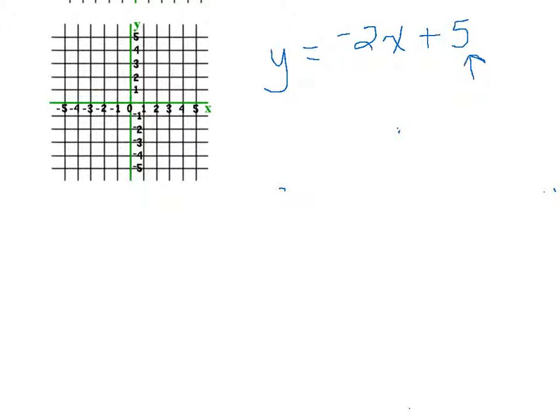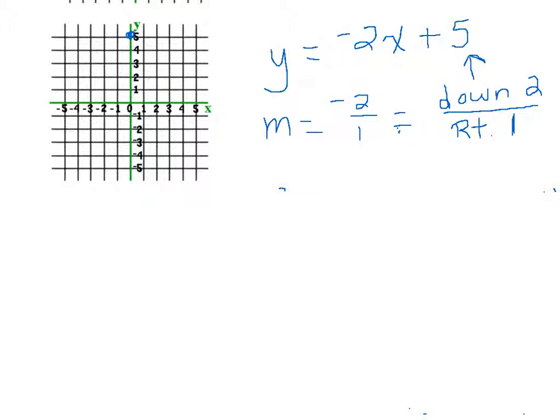What you want to start with is the 5 is the y-intercept, so you put your dot there on the y-axis, and then you realize that the slope, as we talked about a minute ago, is -2 over 1, because -2 over 1 is the same thing as -2. When we go to analyze it, the top number tells us to go down because it's negative, so we have to go down 2 units. The bottom number is a +1, so that's going to tell us to go right 1 unit.